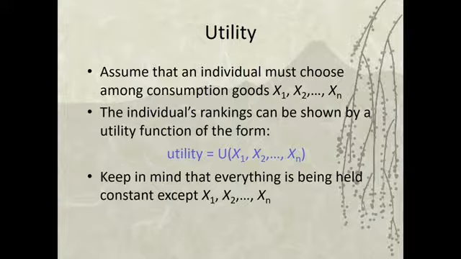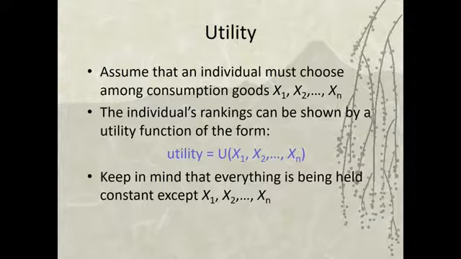That is why, when I'm speaking about apple or orange or chicken or meat or fish, whatever, it has to be actually available in your set. Anything available outside your set makes it difficult to do a comparable analysis. So the first and foremost important assumption is that an individual must choose among consumption goods x1 to xn. This x1 to xn is what is given to you, or available to you. This is the most important assumption, very simple by virtue of facts it looks like, but it is not.